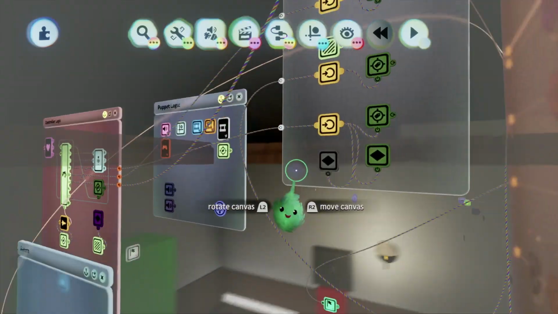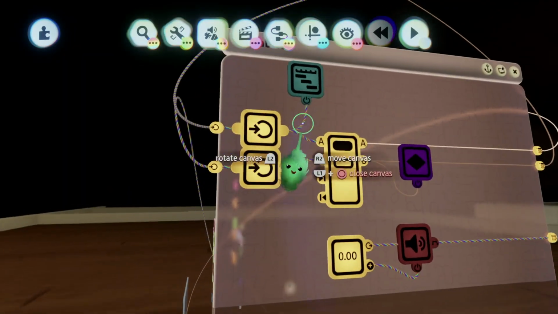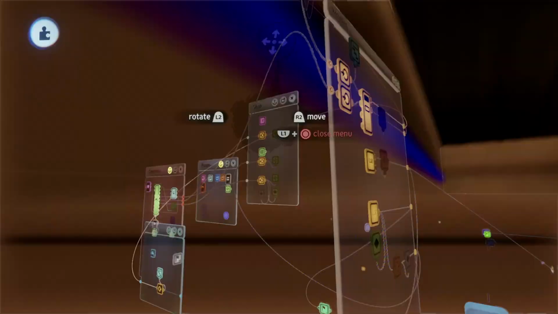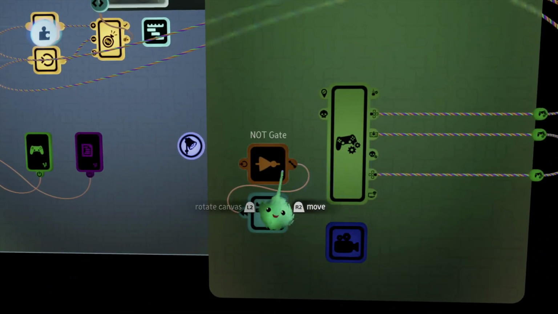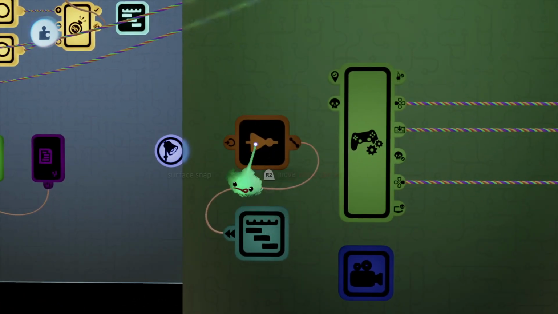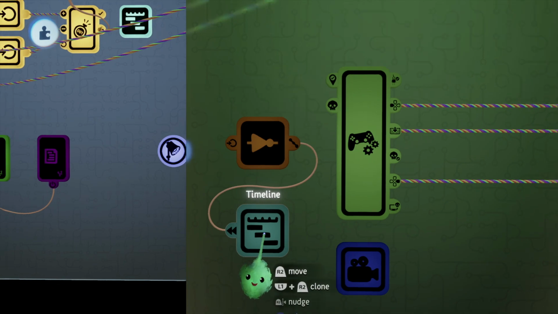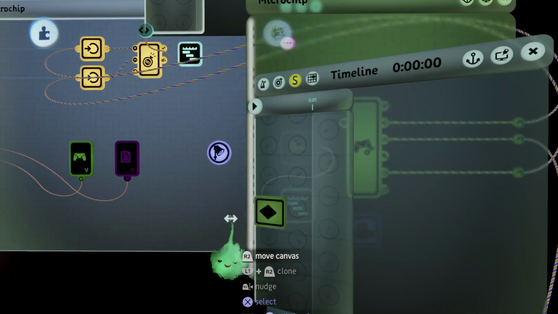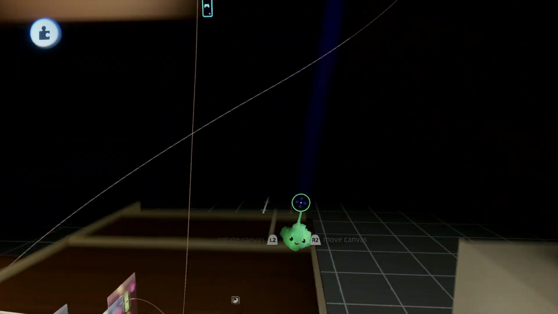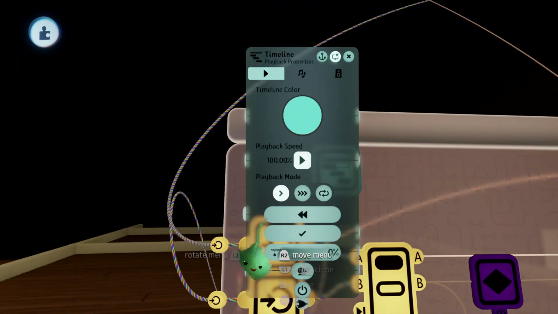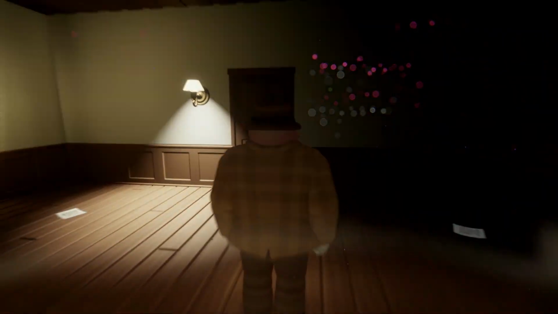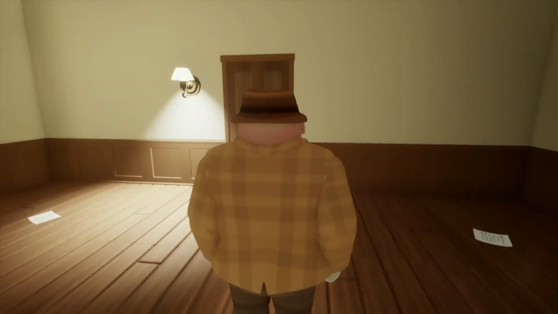It's because our dear friend here, the timeline, should be set to play once and not sustain. The reason why I set it to sustain earlier is because automatically when this chip is active, because of the NOT gate, it's going to reverse to the beginning of the timeline. And, you know, with power in there, it's going to naturally just play, as opposed to this thing, which we are triggering, so we want it to play once. We don't want it set to sustain. Oh, well, we're still getting that problem.